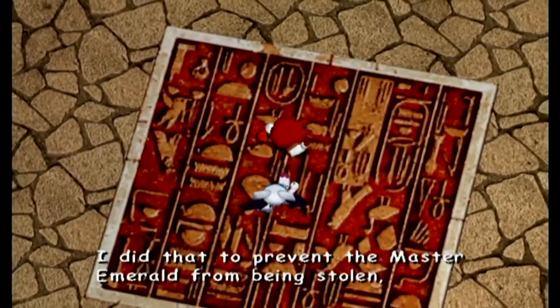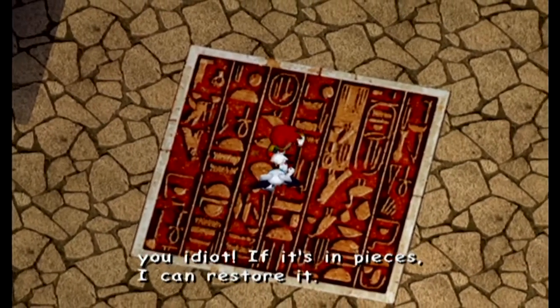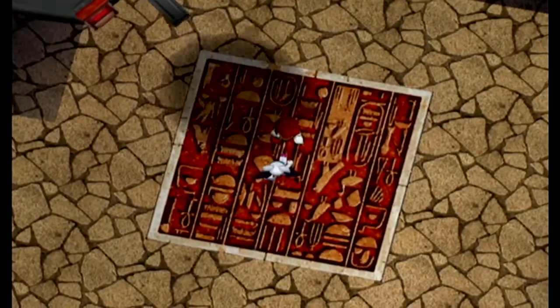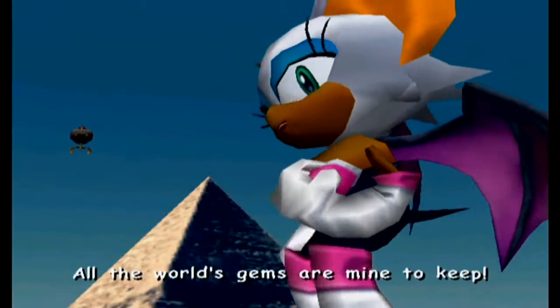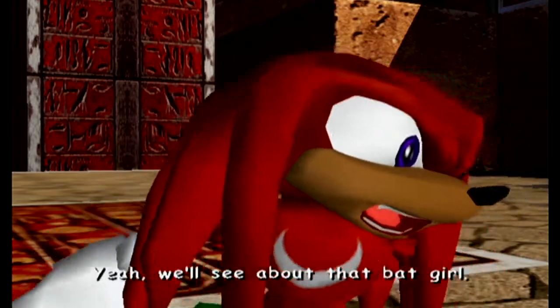I did that to prevent the Master Emerald from being stolen, you idiot. Call me an idiot, you're an idiot. I can restore it, Knucklehead. By the way, that's not your emerald. Look into it once I get back to the base. I despise anyone who takes jewels from me. All the world's gems are mine to keep. Yeah, we'll see about that, Batgirl. Whoa, whoa, whoa. Don't be throwing that word around.